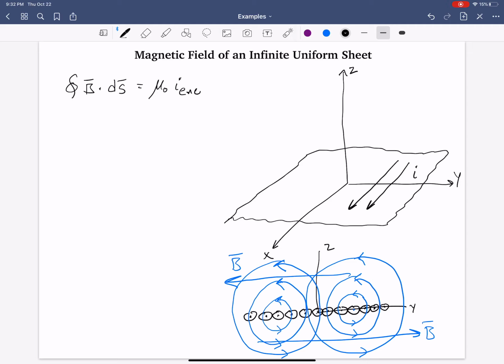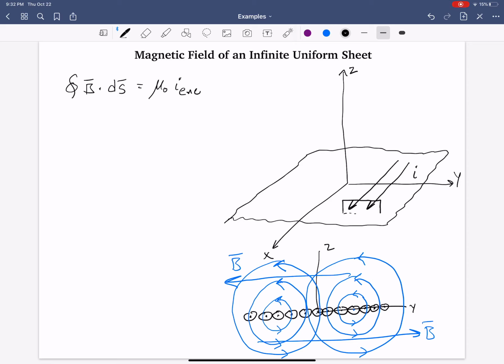All right. So we need to draw an Amperian loop such that the current passes through the Amperian loop, right? I don't want to draw it parallel to that current, because then the current will just pass along it and skim along. I want to draw it such that the current is perpendicular to the face of this Amperian loop. So what I will do is this.